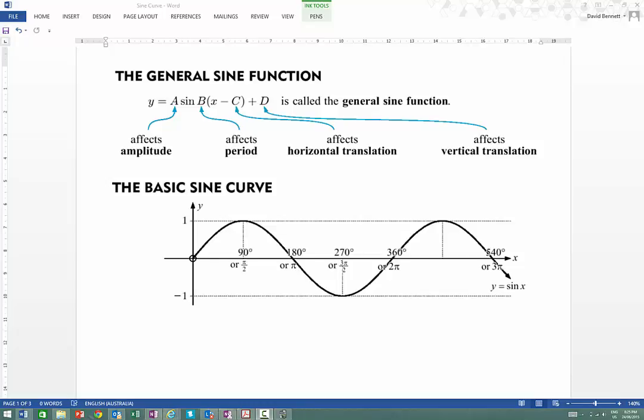Now, the function there, and we've actually done this activity in class where we've looked at what the amplitude does, the B value, the C value, the D value. Now, we'll talk about that in a bit of detail. I'll just go through some stuff on the calculator. So when we start looking at a sine curve, a normal sine curve goes for a rotation of 360 or 2 pi, and it repeats this pattern.